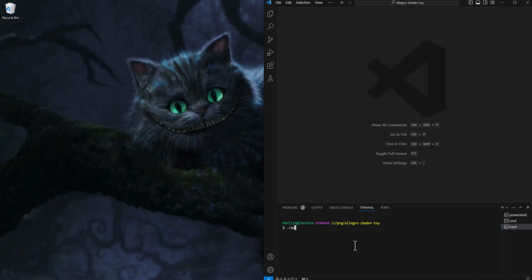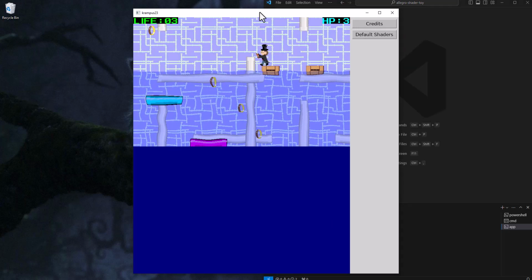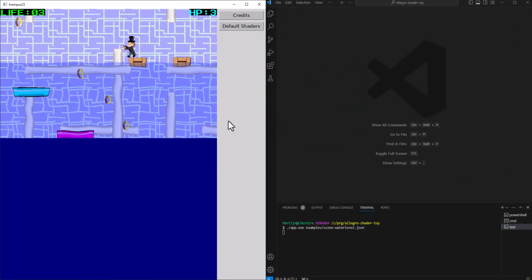All right, in the next example, which is from a speed hack game from last year, you can see that we have this really nice water effect in this platform level. Actually, during the speed hack, I didn't have time to properly implement this shader effect. But this is how I wanted it to be.